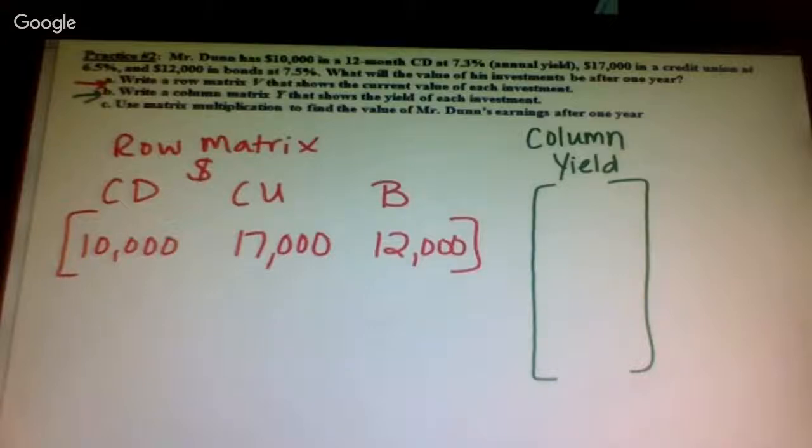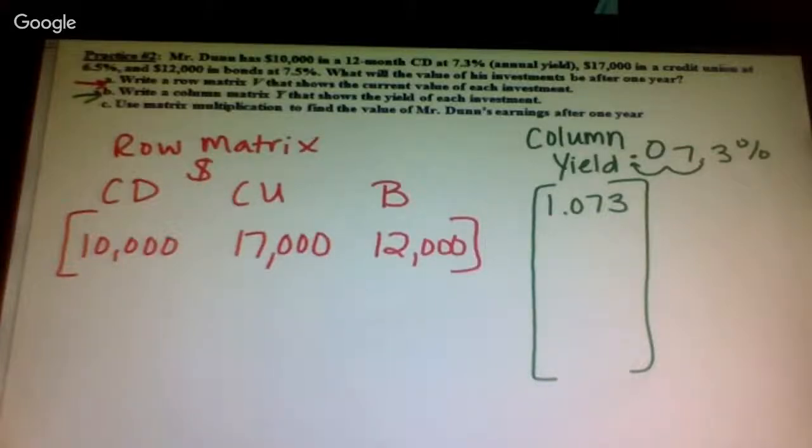So what we need to do is turn these into decimals. What is 7.3% as a decimal? 0.073. Remember, this moves over 2 spaces to the left and fill in your 0. Because it's getting bigger, it has to be 1.073. It's going over 100%. Does that make sense? If you're yielding, it's getting bigger, so it has to be greater than 100%, by the percentage that it's getting.